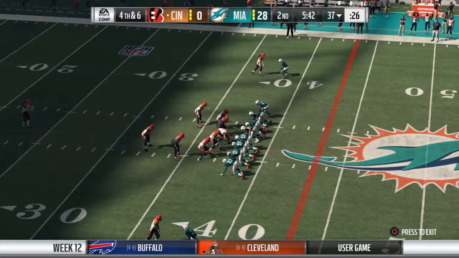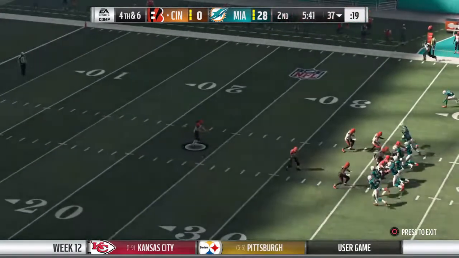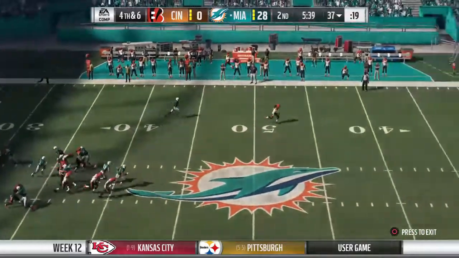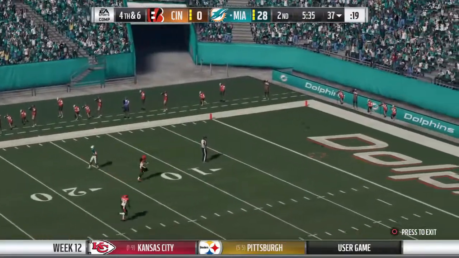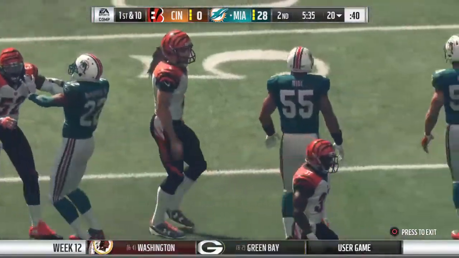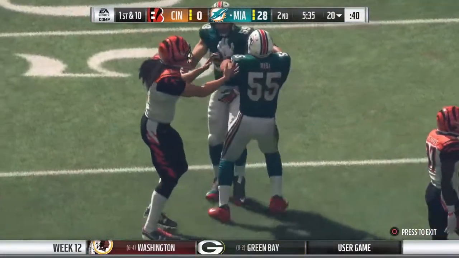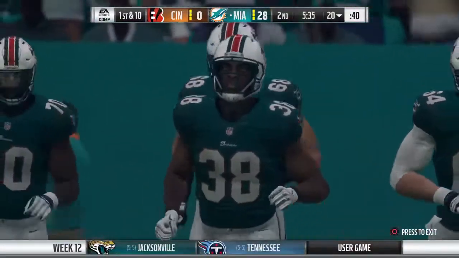The Bengals bring out their punter now. Remember, though, he did have one blocked earlier. And he didn't quite have the backspin on that one. It hits at the 4 and continues into the end zone. It's a touchback. And the Dolphins getting set to go here.